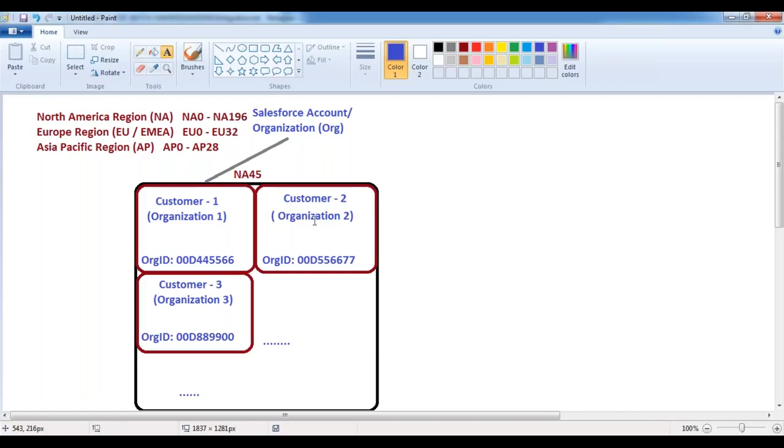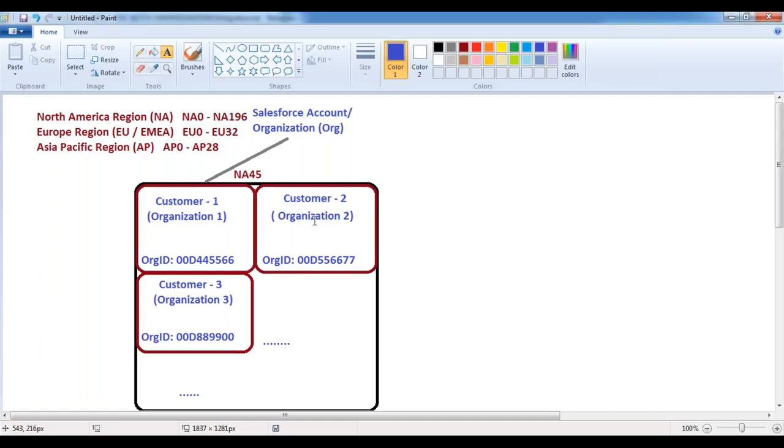So if you want to take a locker to store your valuable items, the bank people are not allocating the complete locker room to you. They're allocating one small locker, some small space. In that space, you can place your valuable items. You can put a lock on that. Other people can't touch your items without your permission. In a similar way, for another customer, one more locker. For another customer, one more locker. How can we identify each and every locker? By using the locker number.